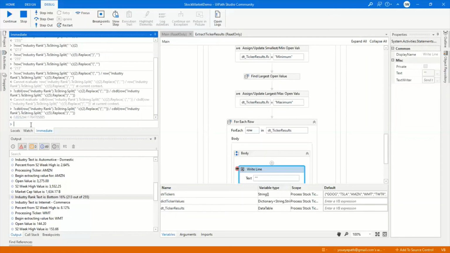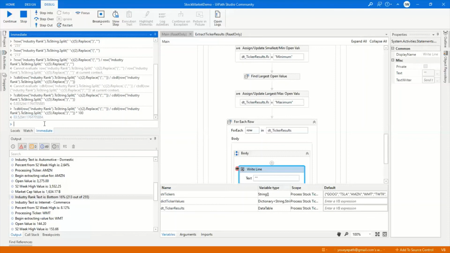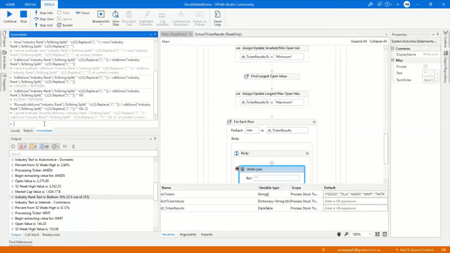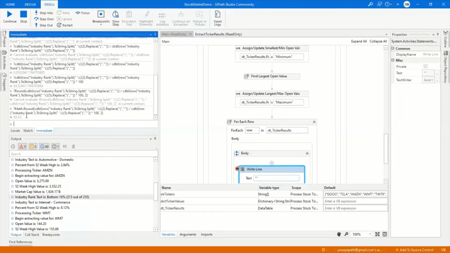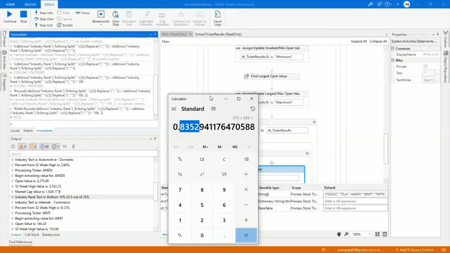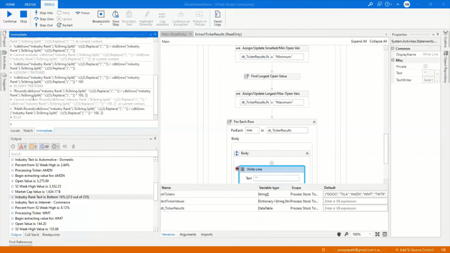Obviously, we probably should, at this rate, take this result and multiply it by 100. That'll get us a bit more of a human legible value. There's the 83. And then we probably, on the other side, should do what we did before, round this value to 2 decimal places. Well, it needs to be math.round. And there's your 83.53. We pull the calculator back out, you'll see the 9 taking the 5.2 to 5.3. Obviously could have looked up here above as well.